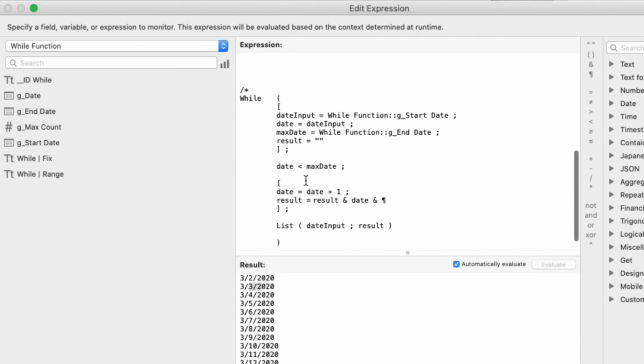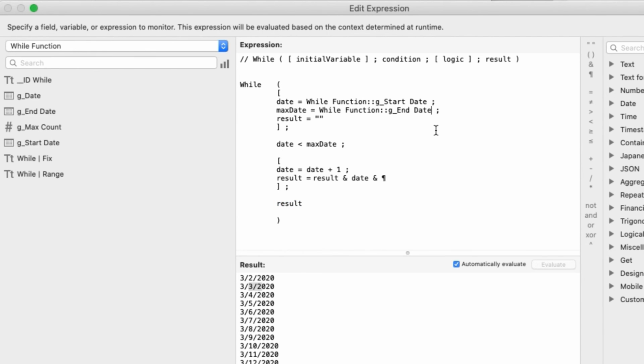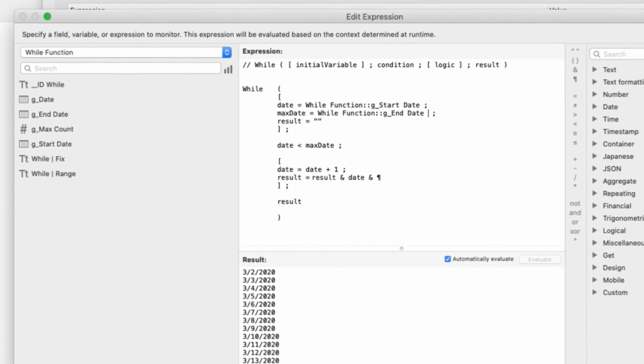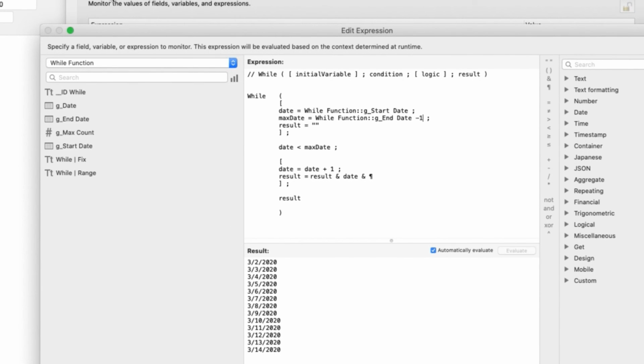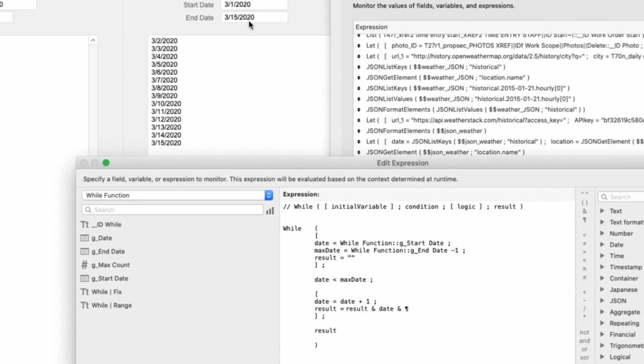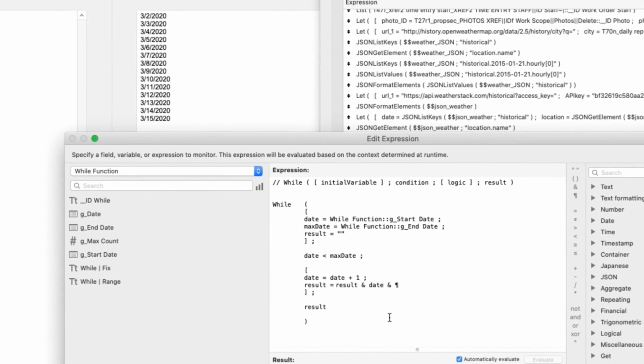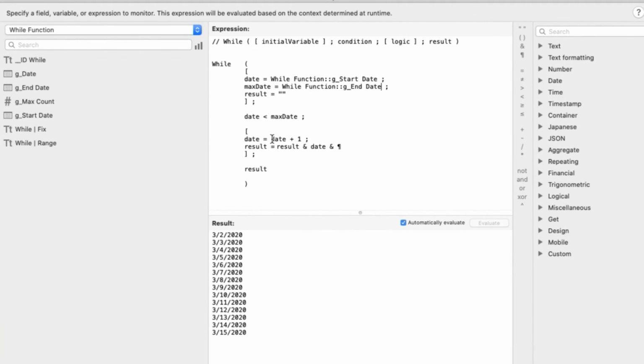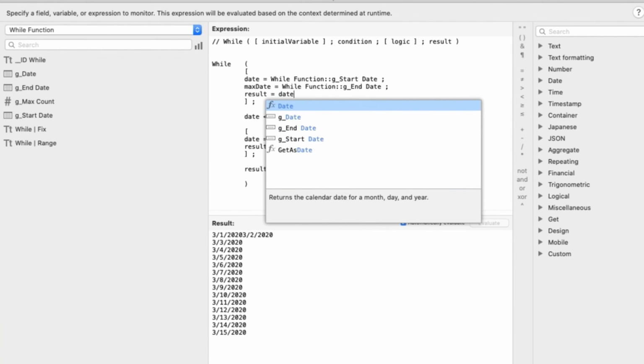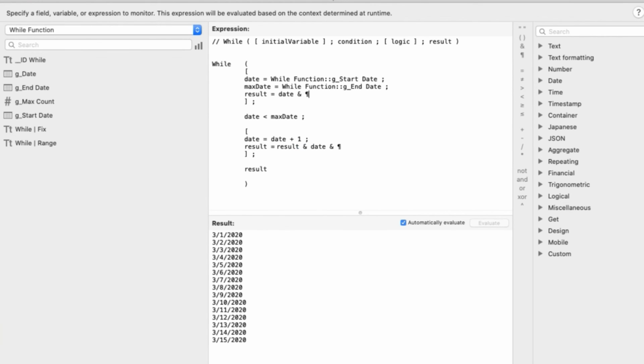And here you can play like I played before. You say, okay, I want to include the current date inside, right? So by doing -1 it is no longer including 15, because I want that to be end date the 15. Or if you want to include the 15, you can keep it. But let's say I want to include the current date. I want to include March 1st. So what I'm doing is simple. I'm saying this is the initial result, start with whatever is in date and carriage return. So now I have this. I added the first date. So now it's from first to 15. First to 15. If you don't want to include the 15, you remove it here. If you want to keep it, you keep it.